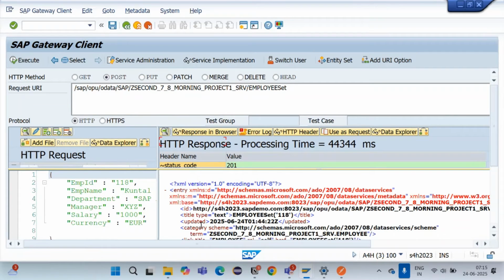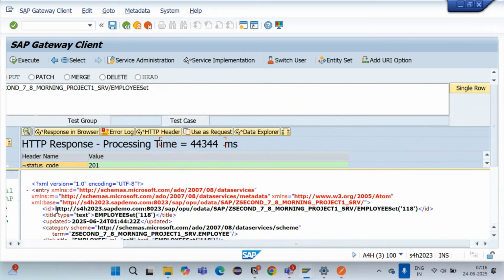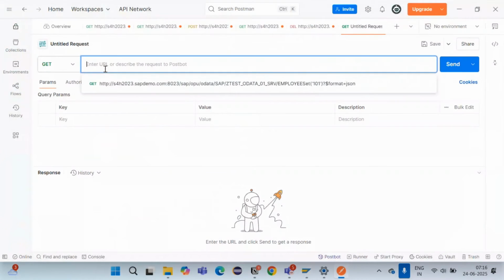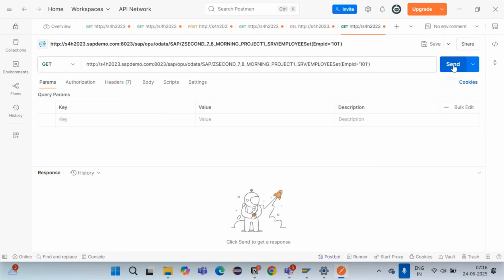Let's call this URI. We'll copy it, go to Postman, and paste it. Employee set, employee ID equal to 101. We will go for send.